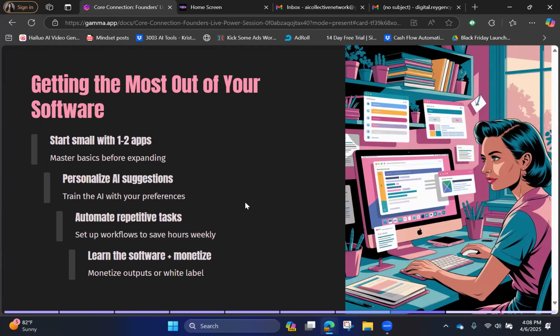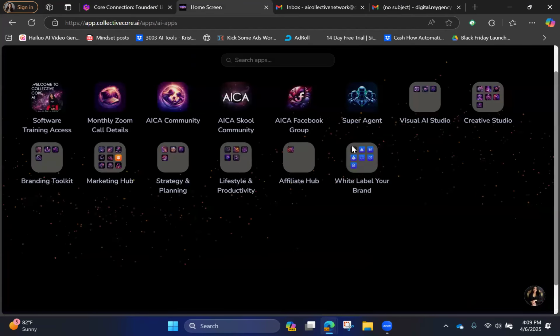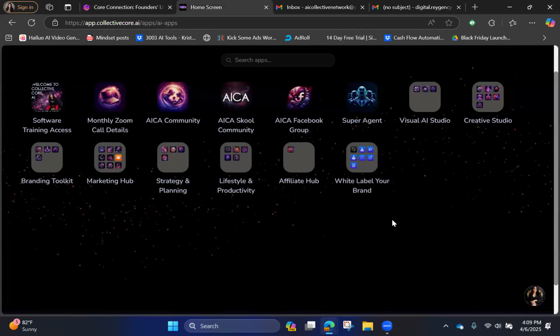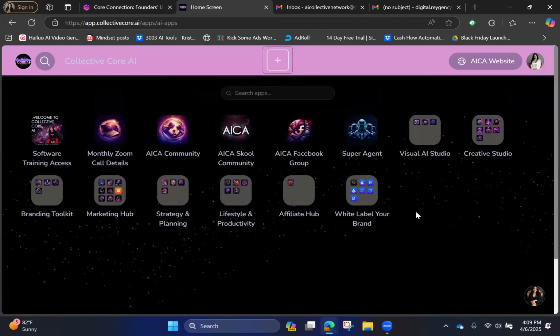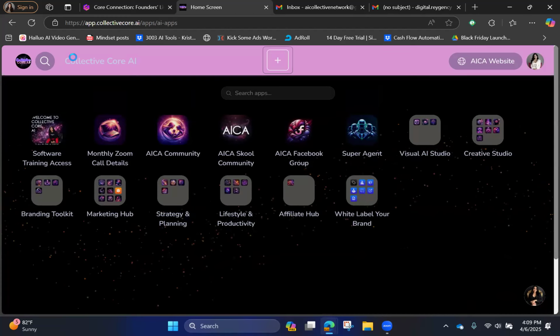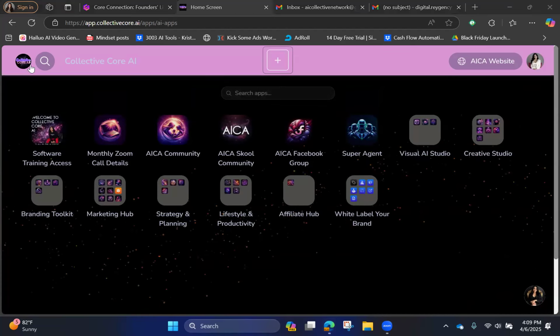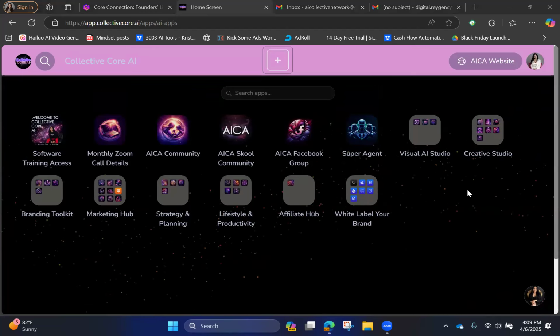On top of that, you can white label. So that means, I'll show you. It's right here. You can have an entire software like this that is yours, meaning this right here would be your brand name. This would be your logo. All of these would be your apps, not mine.